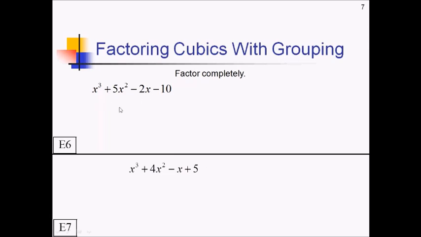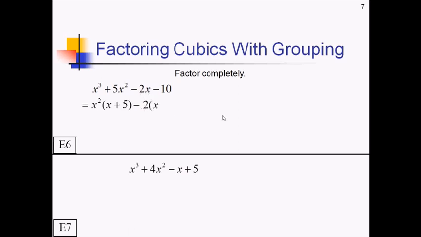Okay, so for this first one, we can definitely take an x squared out of those first 2 terms. So that's x plus 5. So far, so good, hopefully. These next 2 terms, you could either take out a 2 or a negative 2. So which should we do? In general, it's a good idea to take out a negative when you can so that it doesn't come back to bite you later. I'm going to take a negative 2 out. That'll leave me with an x.